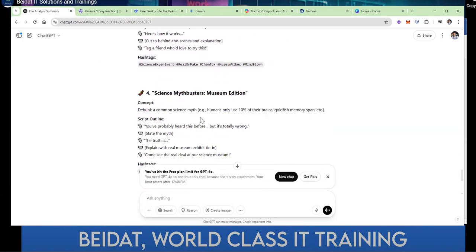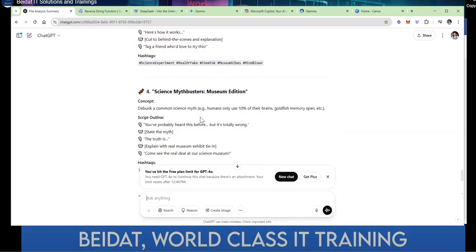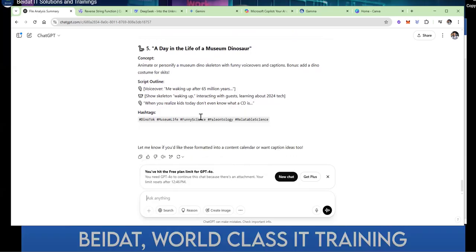So you can actually use this if you are trying to be a social media influencer. It can kind of guide you exactly on the type of content you want to create. Again, this is based on the data that it already has. So it tries to be as accurate as possible as far as the analysis on the data that's available.